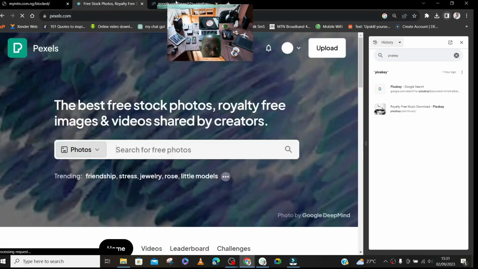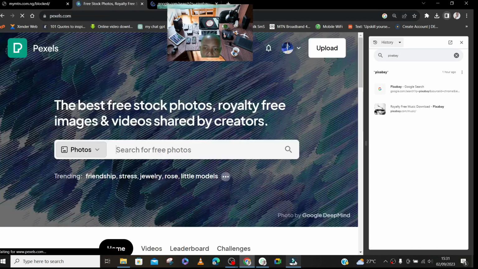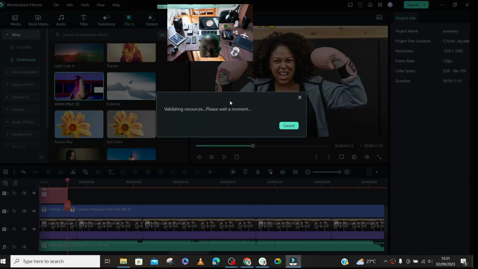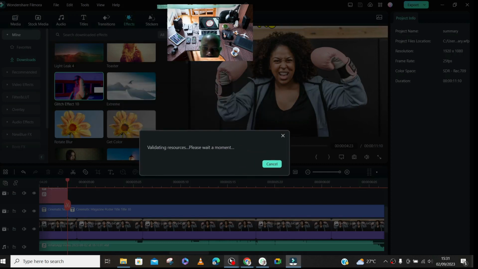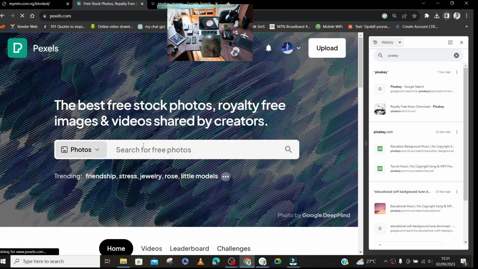Let's just do a rough Google search on it. That might be a technical issue, but let's wait for it. So this is Pexels. Pexels houses a lot of images that you can make use of. You can get free images, the best free stock photos, royalty free images.